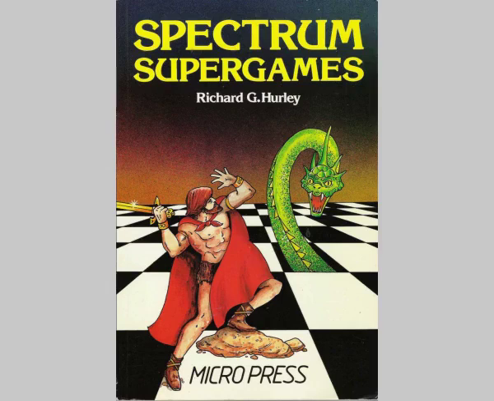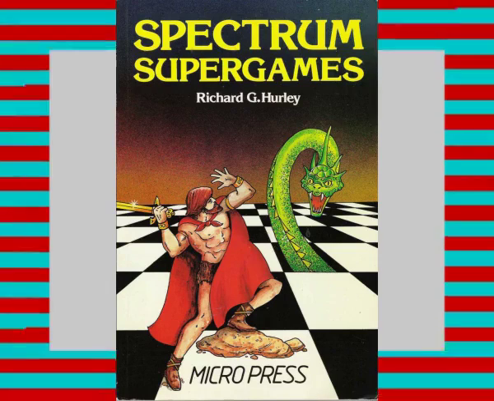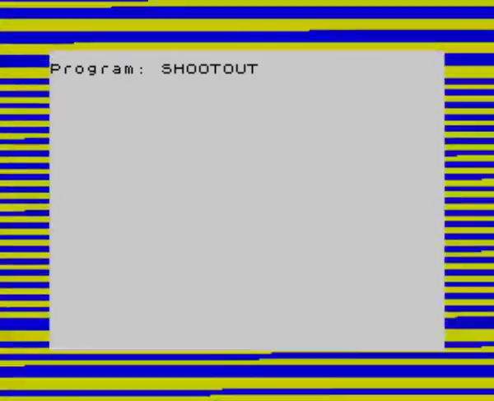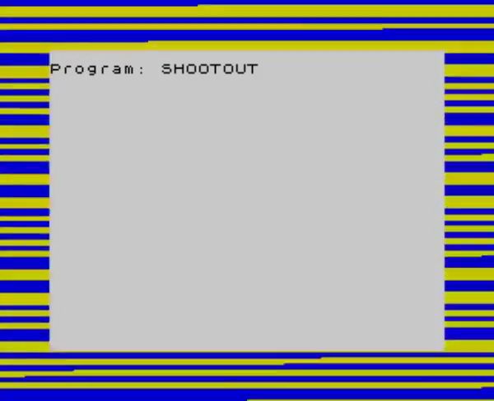Today's game is Shootout from Spectrum Supergames by Richard G Hurley. Shootout is a game for 2 players which requires skill, cunning and ultra-fast reflexes in order to become the greatest gunfighter in the Wild West. The object of the game is to win 6 duels to the death against your opponent while avoiding the random shots being taken at you by some Indians escaping in their stolen wagon. This may all sound very easy, but just remember that the life expectancy of a gunfighter is very, very short.